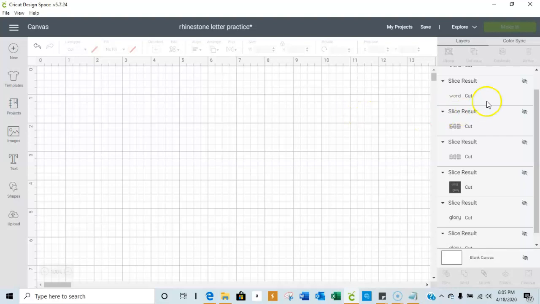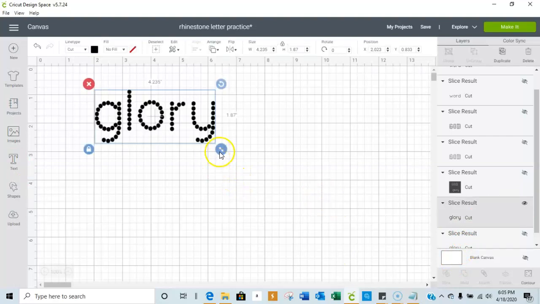But with this, you have a little more leeway. And I'll type another word as well. I'll use my Glory one. So with this one, you have a little more leeway. Right now, what I have it in is what they told me to have it in as far as my size for this font, but it's a sliced one, so you don't see it because I've already sliced it out, so it's not the word. But this is what the font was supposed to be in order for me to cut it, and the circles would be the right size for an SS10 stone.